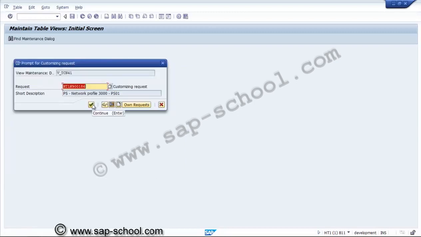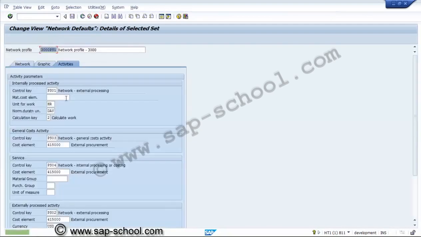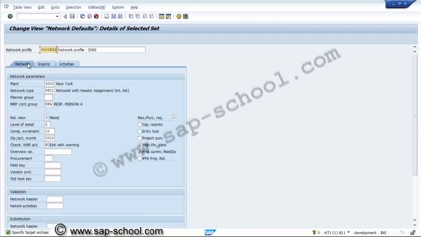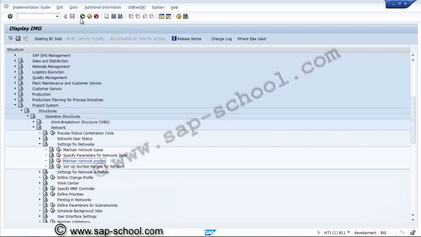A similar network profile we can create for the network type PS02 also, by using the existing settings and only changing the network type. We will remain with the existing profiles. So we have created one more network type.